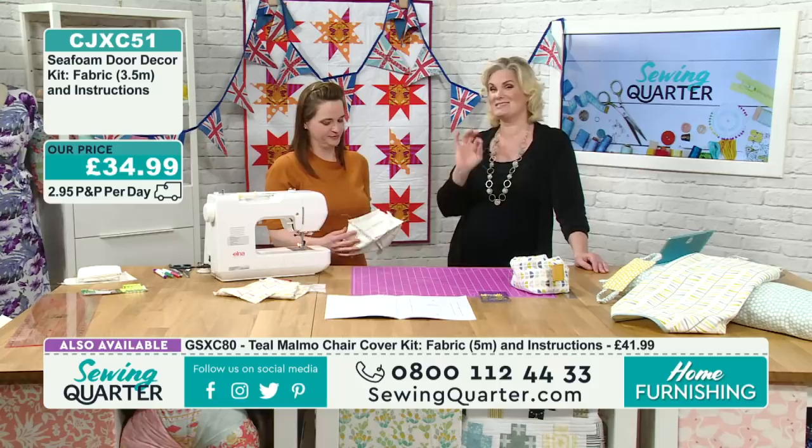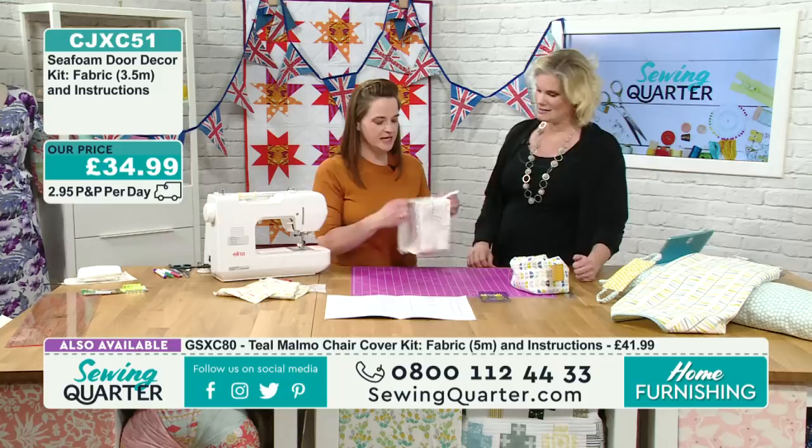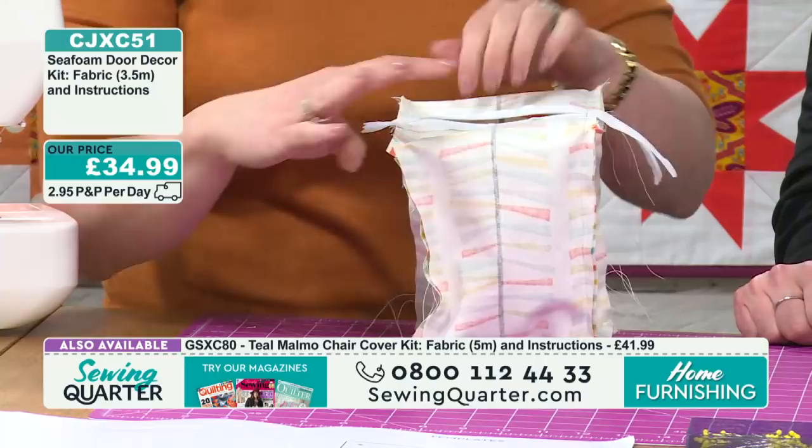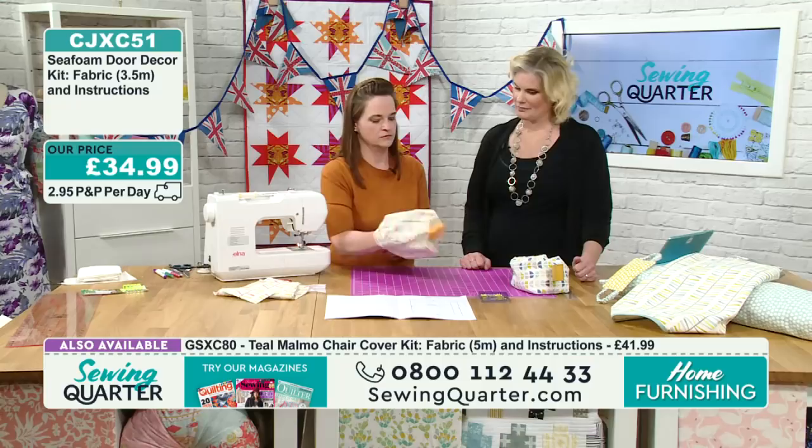Zips in, so sides in. So your zip's in. Looking good. At this point, I would make sure that you go twice over each of the ends, making sure that you don't go over your zipper puller part. Trim those off and then you can turn through to the right side.